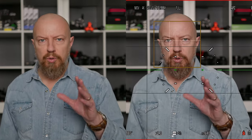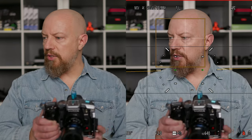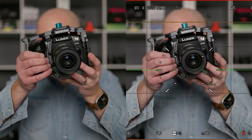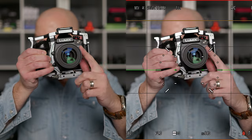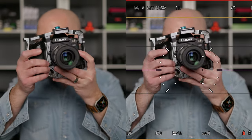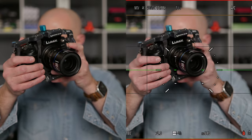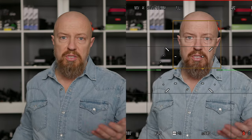If you have face and eye only and they turn around, it's going to lose that subject. The advantage of face and eye only is if you really want to prioritize, and you don't want any objects near the face to snap into focus. For most general use, human detection is the way to go. As I bring an object near my face, it's not snapping to it, but as soon as I start to block my face it grabs onto that object. It focuses on the closest part — I'm at F2 here, pretty wide open on this f1.8 lens — it's focusing on the GH6 in this lovely Condor Blue cage, on the frontmost part, as you would expect. Seems to be working pretty well.